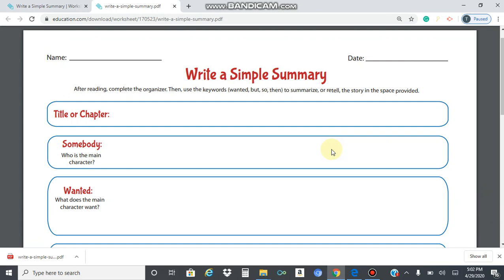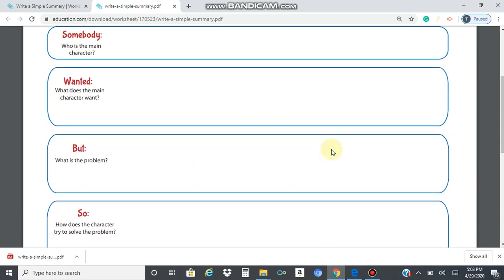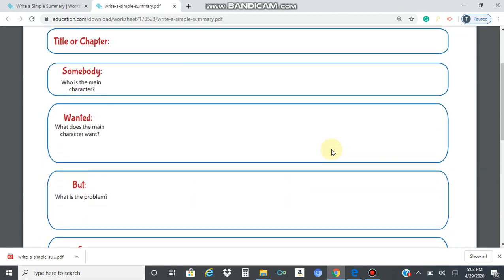So, our main objective today is to remind ourselves of how to write a simple summary. These are skills that we've been introduced to, and Miss Howard wants to make sure that those skills are solidified and that you do not forget them. So, in order to create a summary, for instance if you were asked to retell a story, this is one of the easiest ways that you can do that. There are 5 different sections of a story that help us complete a summary.